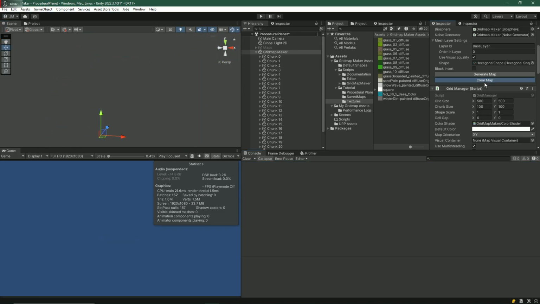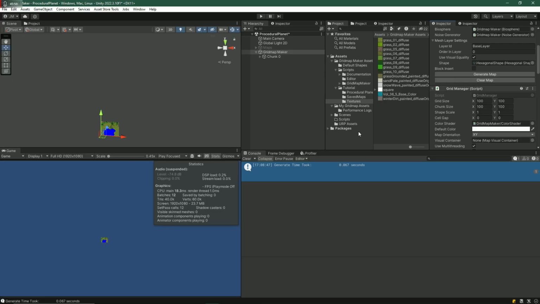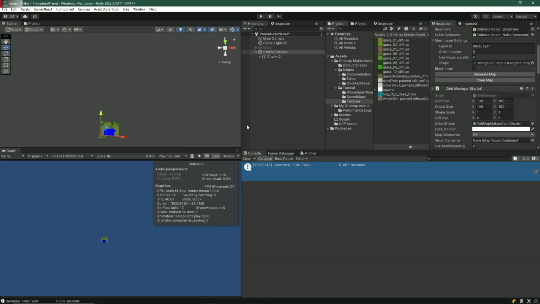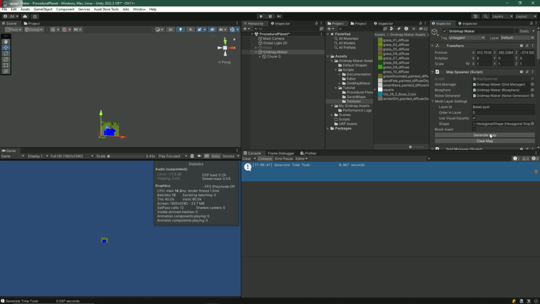Anyways, that's pretty much it for this video, guys. As you can see, it's very easy to use this map. I know this has been a very long tutorial, but it's very intuitive. It's very fast. Once you get the hang of it, I think it's much better than using Unity tilemap if you want to create your map just through code. There's very little editor support for this. It's mostly just through code.